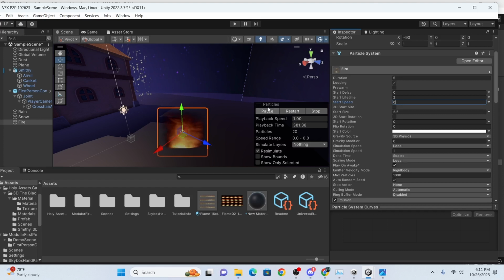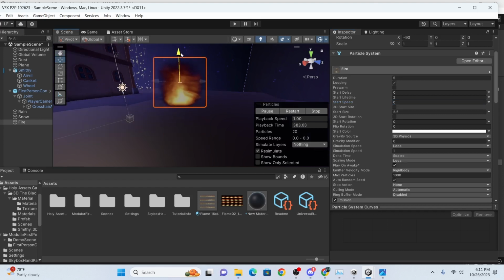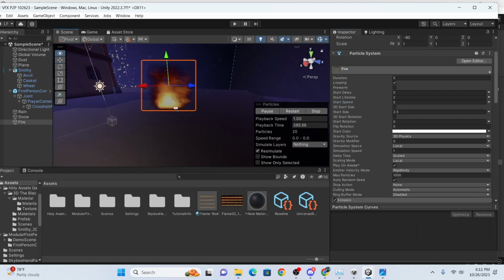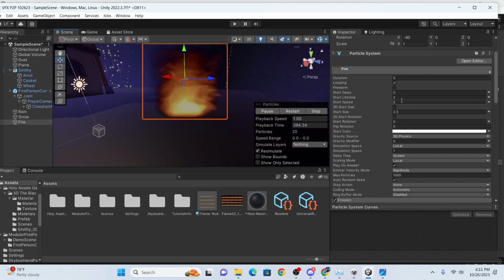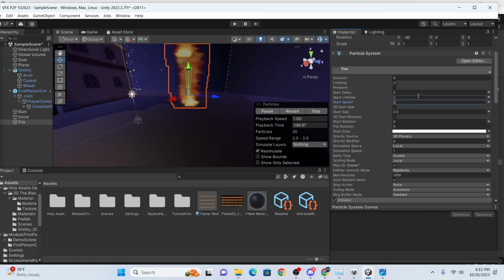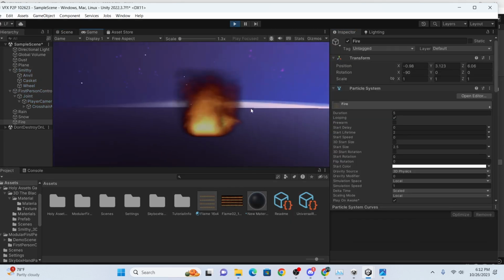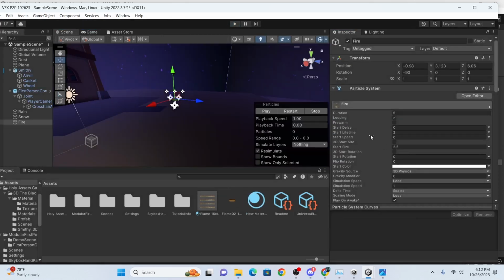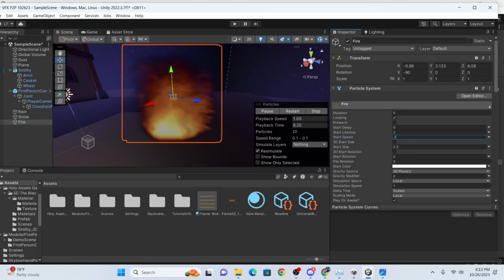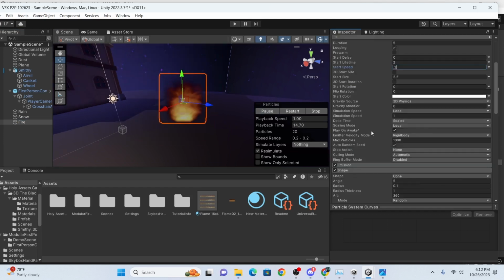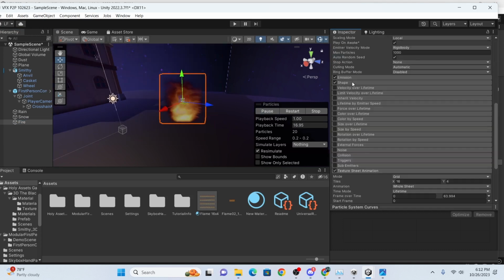Oh, we can also change the start speed to 0, and it will just be a graphic that should follow the player, I hope. So if you change the start speed to 0 instead of whatever it was at, or if you like it higher, you can do that. I'm going to keep it to 0. It does look a little bit stagnant, so I might want to change the start speed again. Maybe something like 0.1, 0.2, something really low. You can also change the color over lifetime.